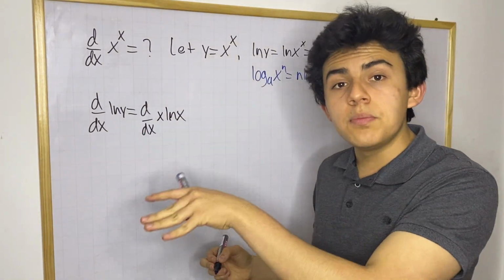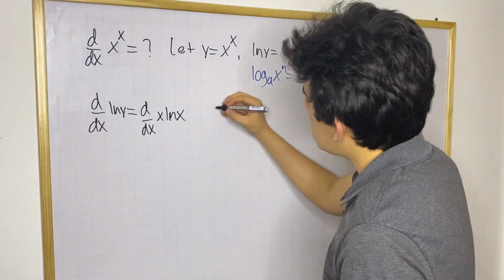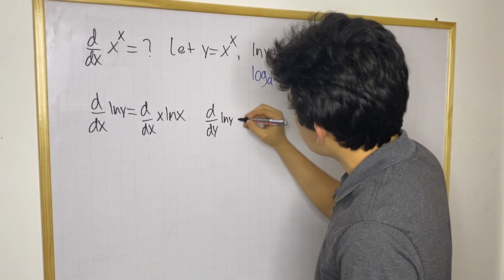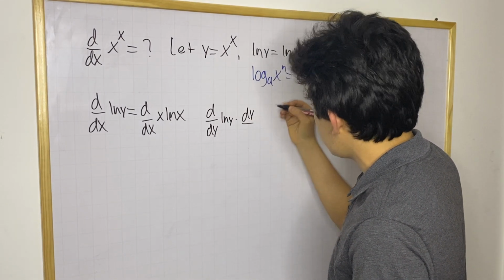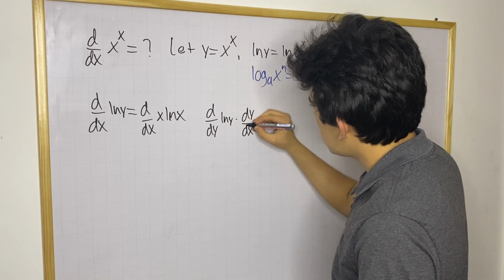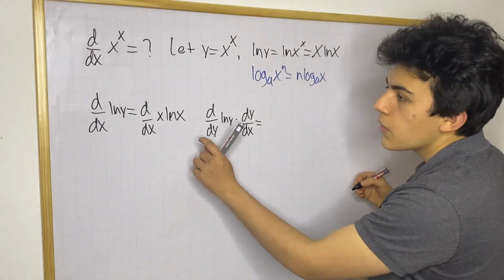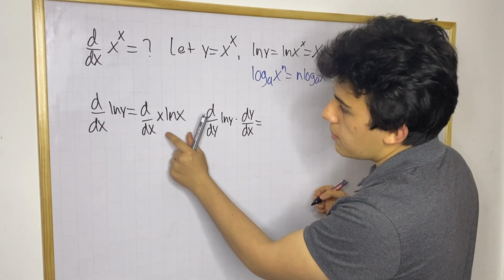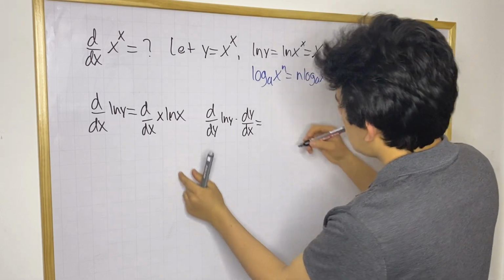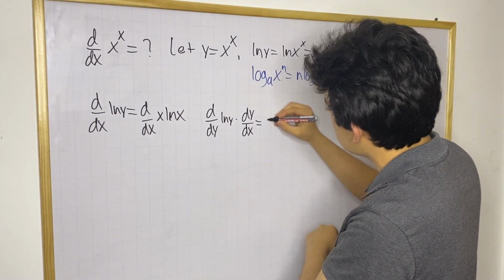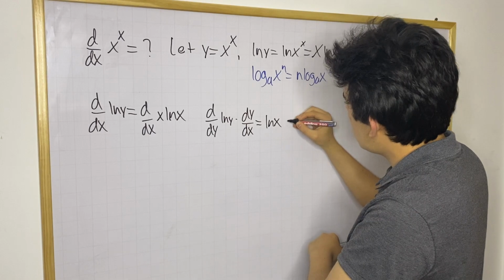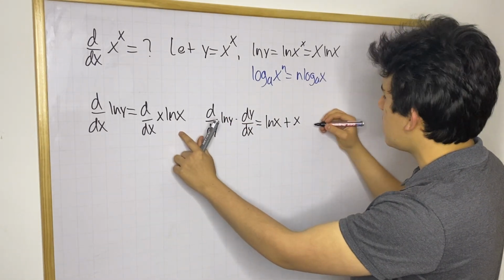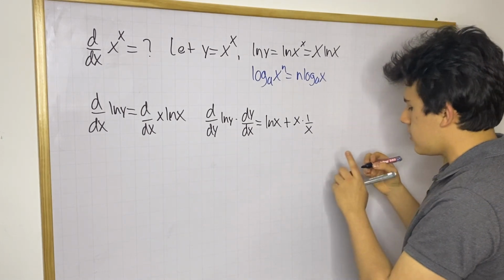And now we're going to use implicit differentiation. So what we get is the following. We want to take the derivative with respect to y of ln y times the derivative of y with respect to x, okay? And we know this would be equal to, for this derivative, we can use the product rule. The derivative of x is going to be 1, and we multiply that by ln x, so this should be 1 times ln x plus. Now we want to leave x the same, and take the derivative of ln x, which we know is going to be 1 over x, okay?